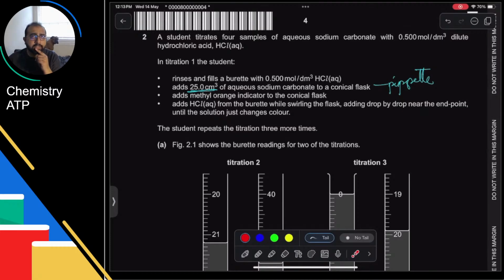How do you know you're nearing the end point? When you start, you do a rough titration and you see where the color change happens. Let's say I see that after adding 17 cm³, it has changed its color. So next time, I have to be very careful right after maybe 14 cm³. After 14, I'll do drop by drop. So the rough titration results we don't consider, but it is used to figure out where the end point is. Then we reach the end point more carefully from the next ones.